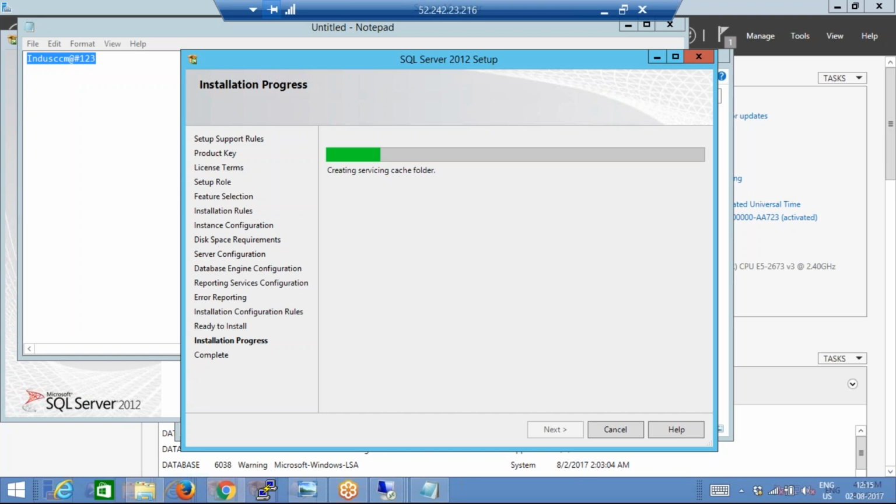Lakshmi, you there? She's not there. I don't know what happened with Lakshmi. Manasa, any error message? Very good. So installation is going on for each one of you.